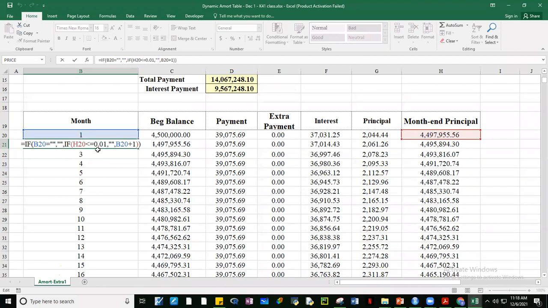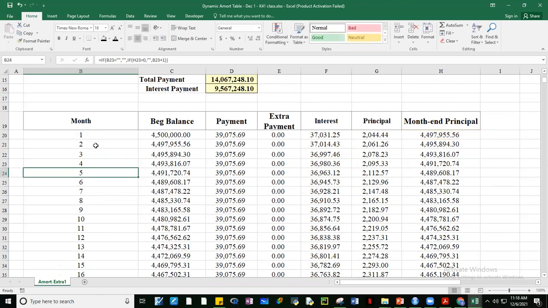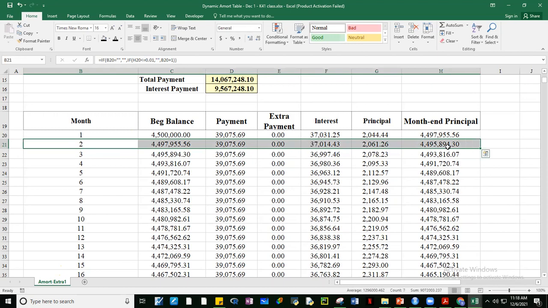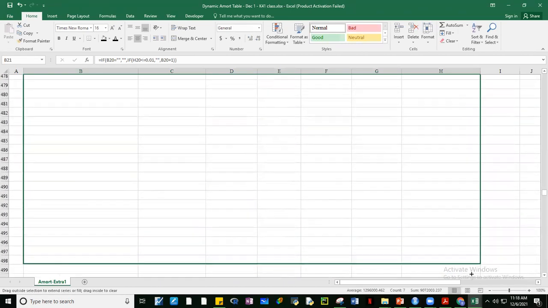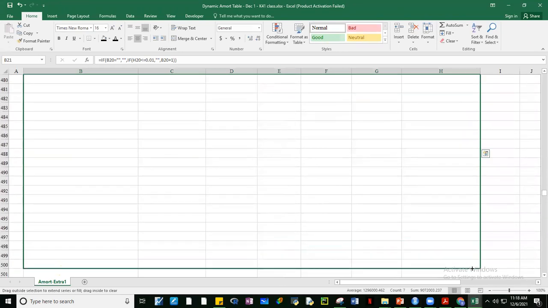to 0 to. And we will have a problem if the month and principal is a very small number, katulad kanina, no? So it's not yet 0, but it's a very small number. So nag-increase pa rin siya ng isang month. So we'd like to make it kapag less than 0.01 na siya, wag na siya magdagdag, no? Kasi napakaliit na number yan. Okay, once again, guys, copy hanggang row 500.